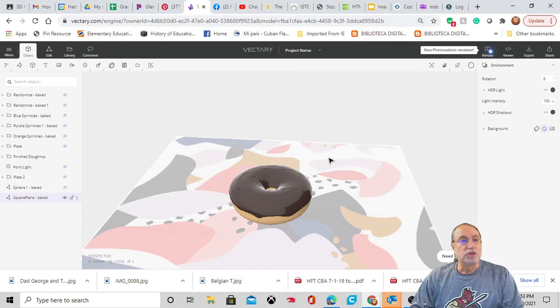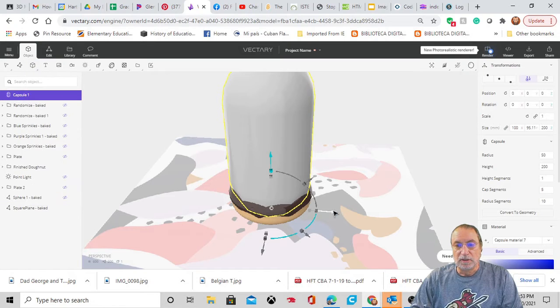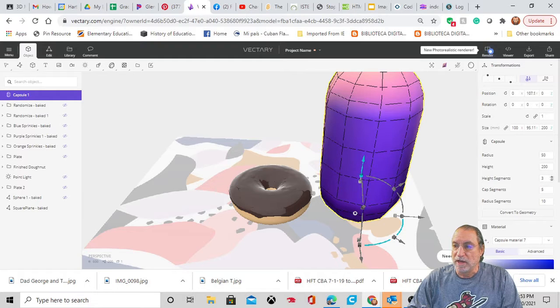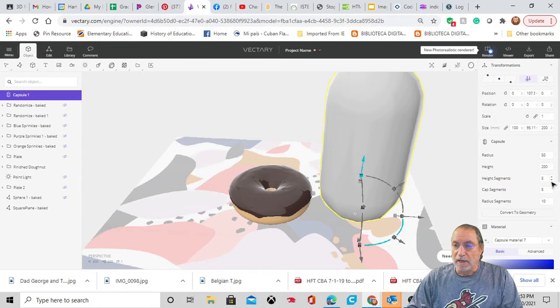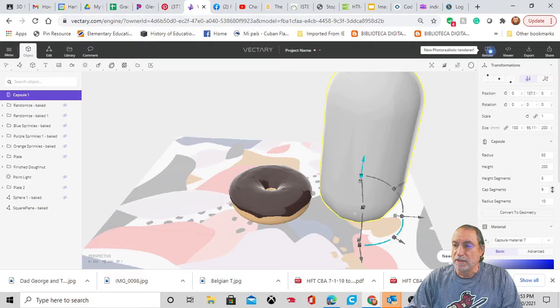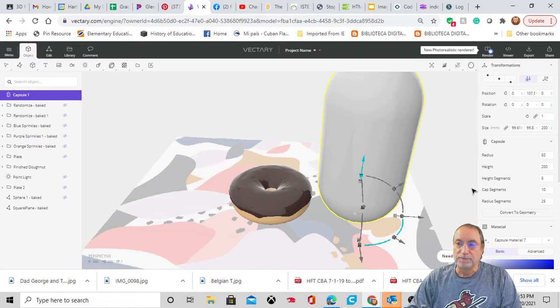So we're going to start by coming up here to an object, and the best one we can work with here is a capsule. So we're going to select a capsule and of course pull it off to the side because that would be a huge sprinkle. We need to change some of the segments here. I like to change the height segments to about 5 or so. And I'm going to change the cap segments to just about 10, not more than that. And then our radius segments, again, we want to make sure this is fairly round. They're going to be small, but 25 looks pretty good.